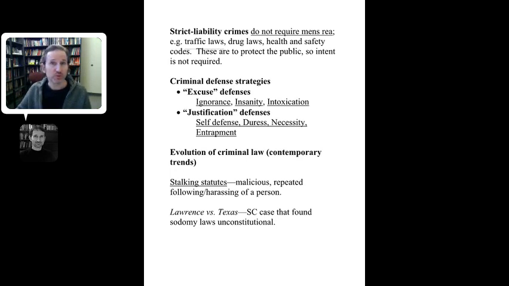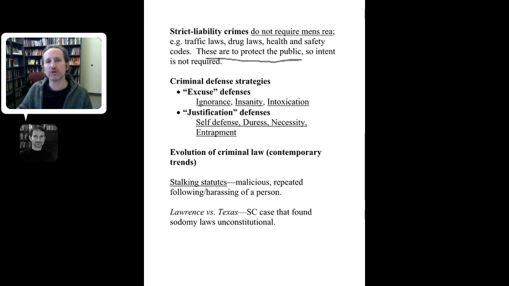Can the police officer still give you a ticket? You bet. And the reason, of course, is because it doesn't matter. You are held strictly liable for the speed limit. In the same kind of way, you're held strictly liable for whether or not you intended to have illegal drugs on you or not. You're held strictly liable for health and safety codes in restaurants. You can't claim ignorance for those things. You're held accountable. The reason is you want to protect the public generally, so you don't have to have mens rea for those laws.